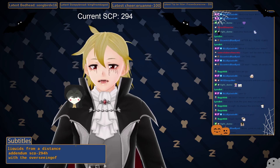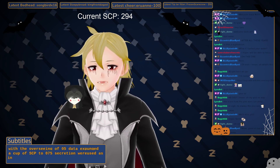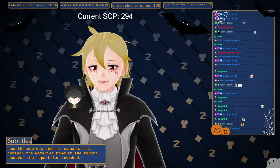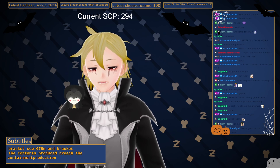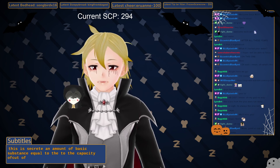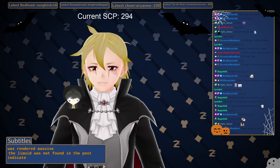With the overseeing of O5 data expunged, a cup of SCP-075's secretion was used as input. The product proved to be the requested item, and the cup was able to successfully contain the material. However, the report for Incident 075-07 was acknowledged two hours after the test. The containment breach had occurred exactly at the same time this test was taking place, waking SCP-075 to an active state. It was able to secrete an amount of basic substance equal to the capacity of a coffee cup before emergency containment protocols were applied and it was rendered passive. The liquid was not found in the post-incident investigation.